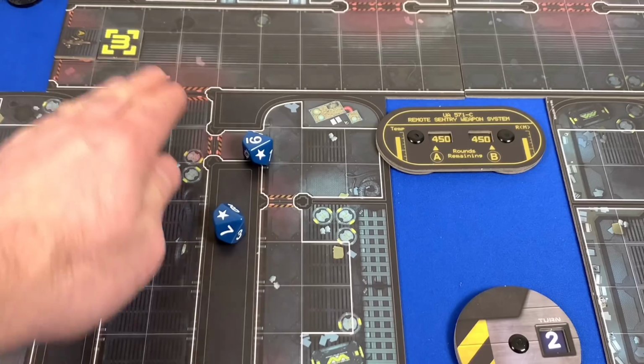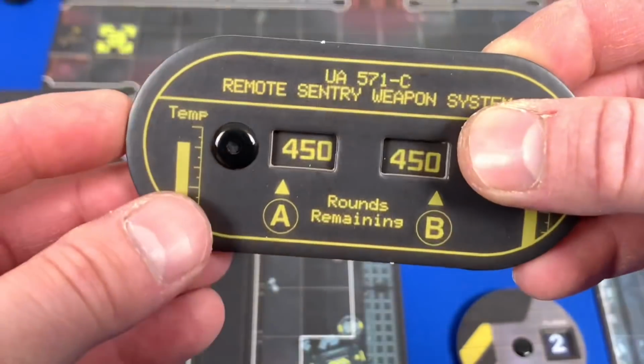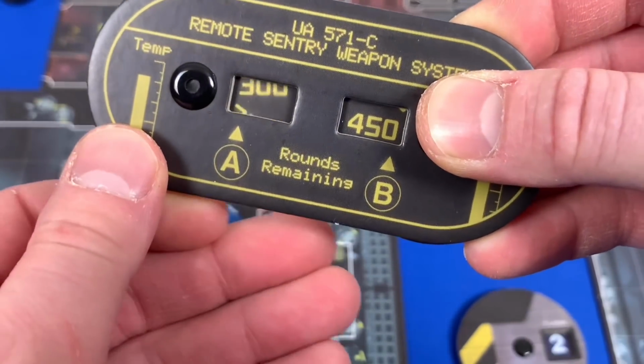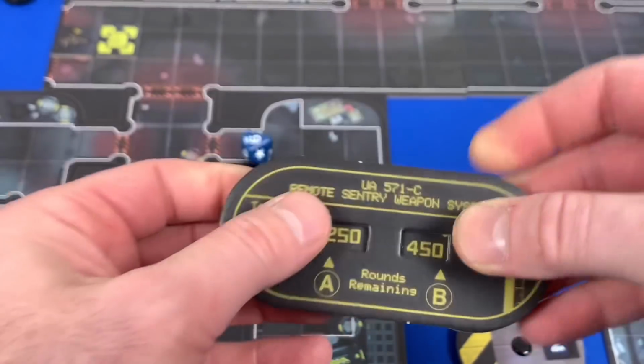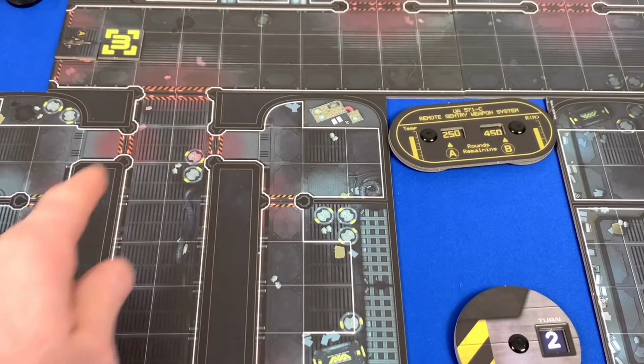You should move them, and as soon as they get in the line of sight of a sentry gun, they do take a shot. Now, of course, that sentry gun fired 4 times. So we're going to go 1, 2, 3, 4. It's down to 250 bullets. Can you believe that's got 250 bullets? I wish I had 250 bullets in my sentry gun. All right, that's the end of those blips.